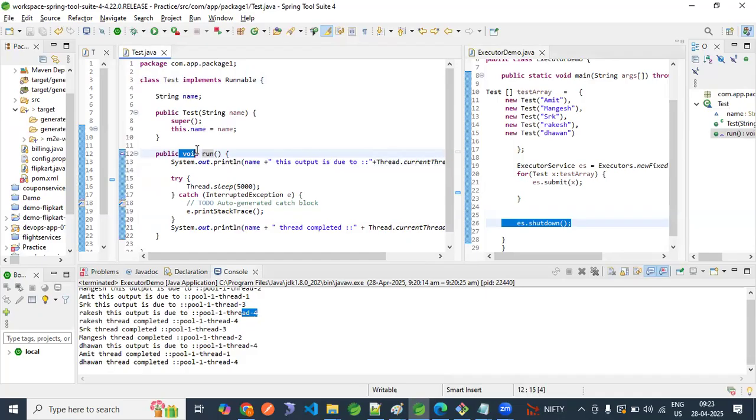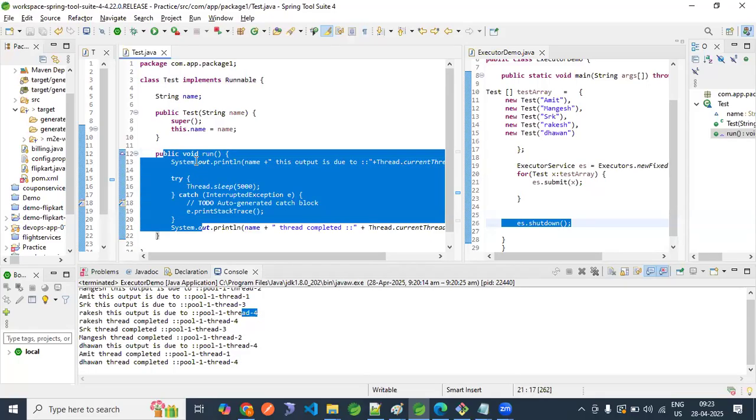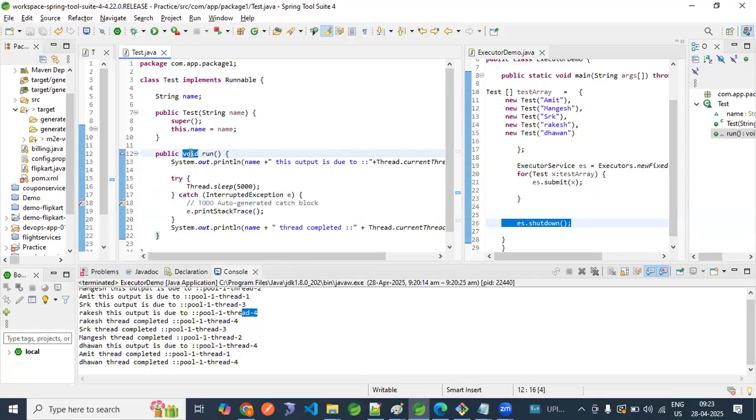Runnable's run method is not giving any output. So even if you are doing some work, how will you get the output? The return type is void. If the return type is void, you are not going to get any output from the run method. So instead of the runnable interface, I can use the callable interface, an advanced topic.